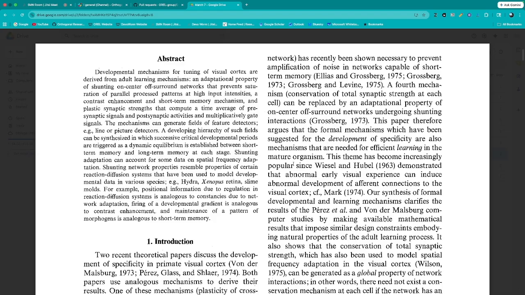Learning, of course, is important in neural networks. He's not talking about that so much here, but this is something that is going to become relevant later on when he starts to work with neural networks. And this is where he cites Wiesel and Hubel, who demonstrate that abnormal early visual experiences can induce abnormal development of afferent connections of visual cortex. In other words, if you don't have that early visual experience, you don't have the circuitry for later visual perception, and that affects the rest of the organism's life.